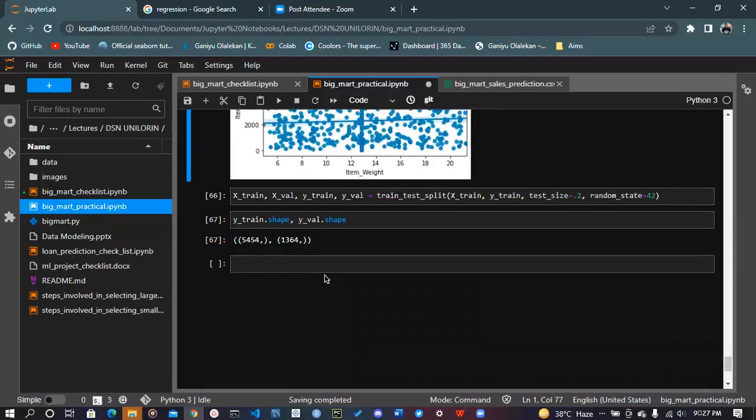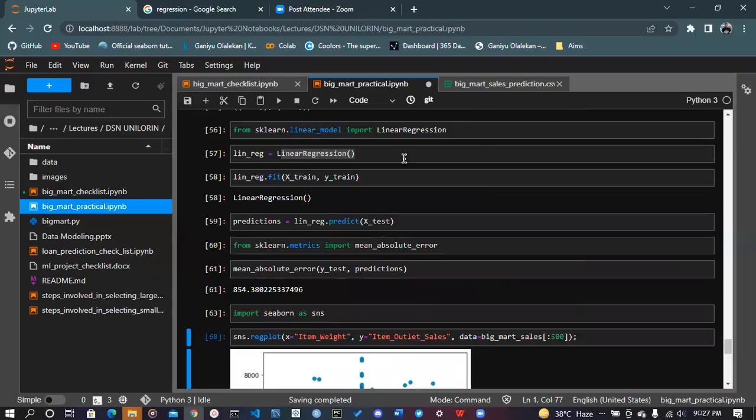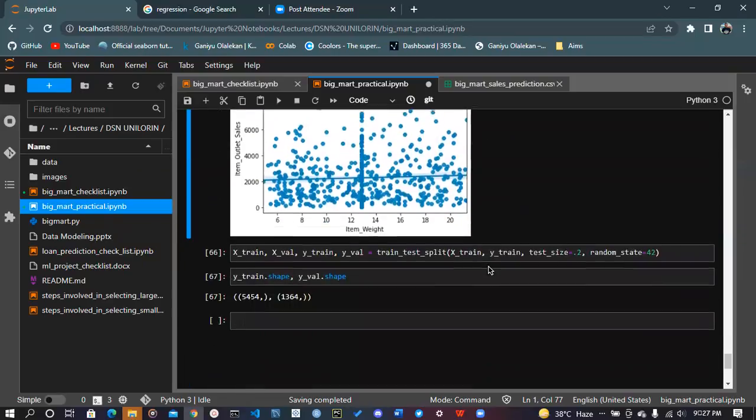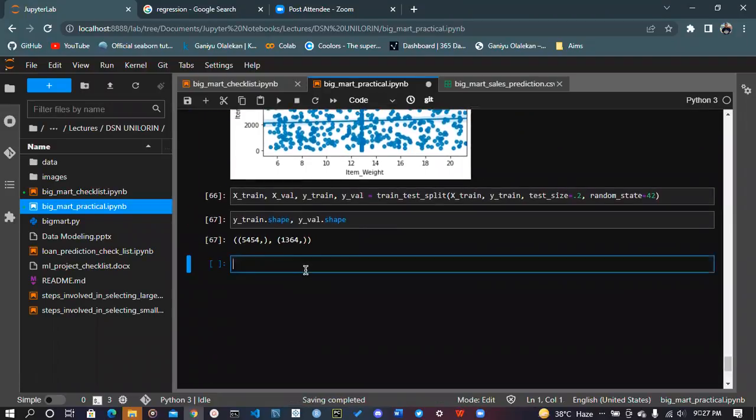So as I was saying, now that we've had the training, testing and validation sets, this test set is what we actually make use of to check how the model is performing over time. So we'll be making use of the training set now to work on the random forest model.